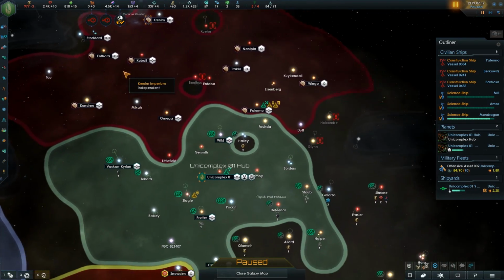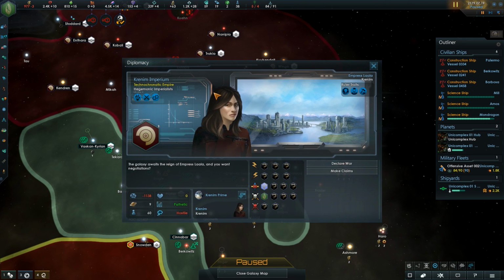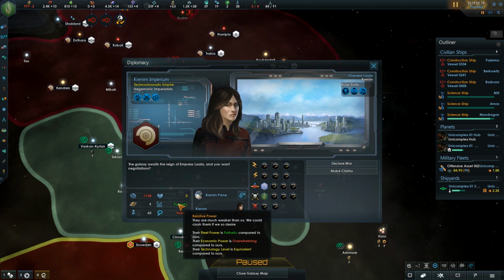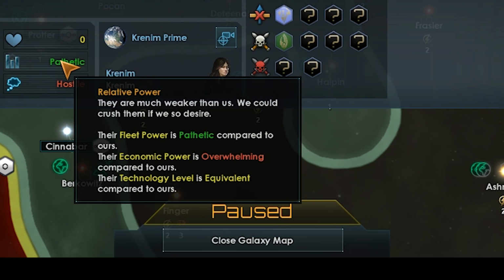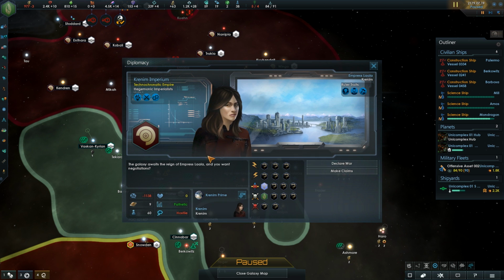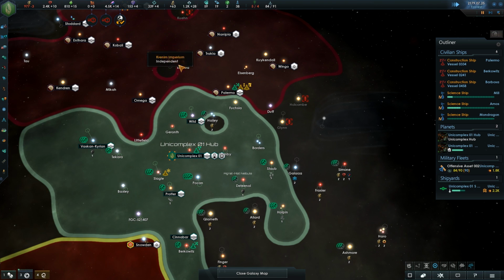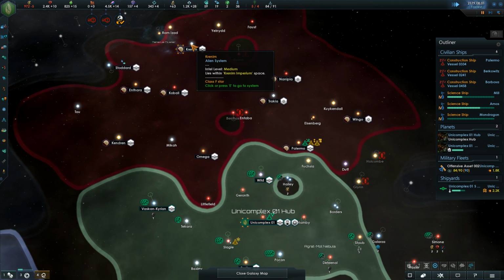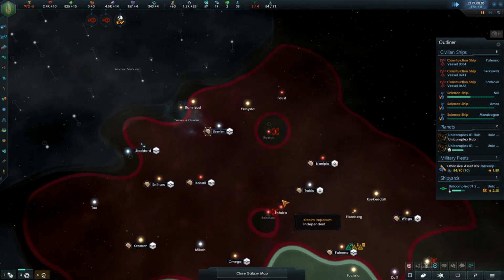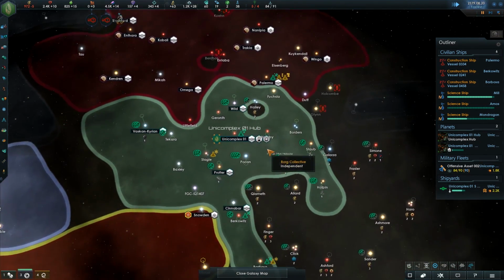Well, it looks like the Krenim have decided to claim a bunch of my systems. Well, the economic power is overwhelming, but their fleet power, though. Pathetic. Okay. How strong is our 1.8k? Hello there, Krenim homeworlds. We're gonna need to add you to our collective consciousness.